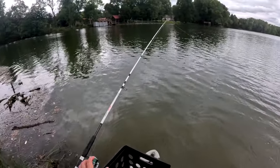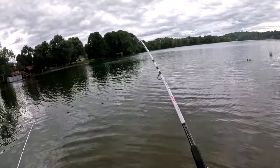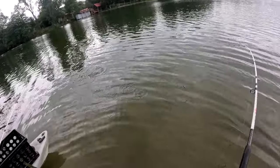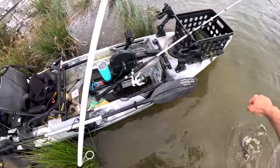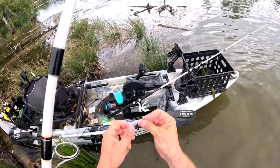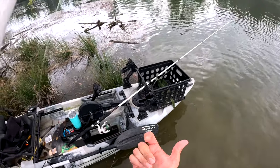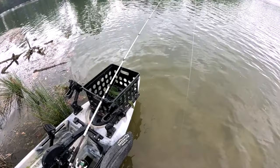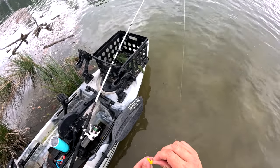Get these hooks back out as quick as we can — just like that, I didn't even have time to put that one out and another one's on! He's coming in quick, one of those little crazy guys, trying to get in the trees. He's a little fella. He came out at the boat — my hand got smacked really good, just checking to make sure I'm not bleeding. It was almost like a whip. I'm glad it wasn't the hook — that would have gone in deep. These fish are aggressive, they're eating right now.